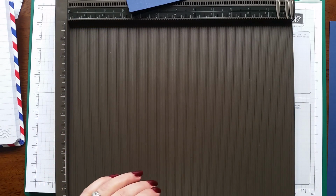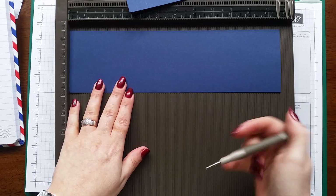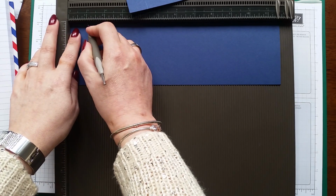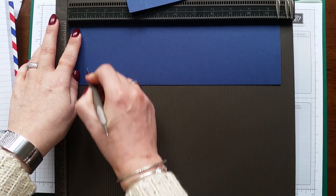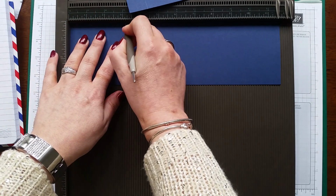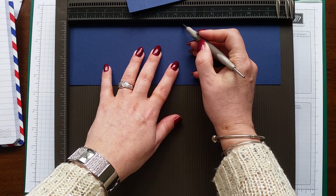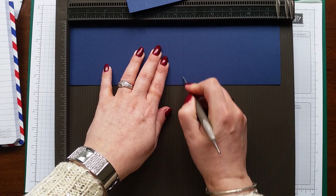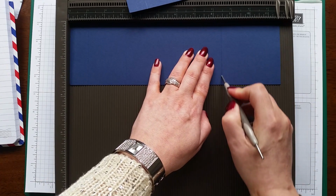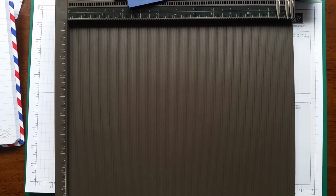Now your long piece measuring 11 3/4 by 3 3/8, pop that on the long side and score it at 1 inch, 3 1/8, 6 3/8, and 8 1/2 inches. And that's it for the scoring.